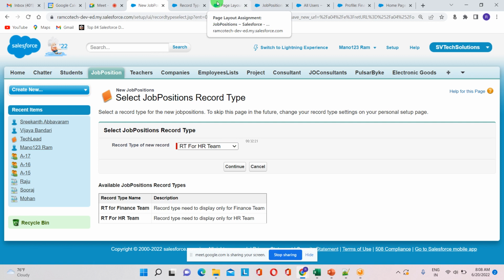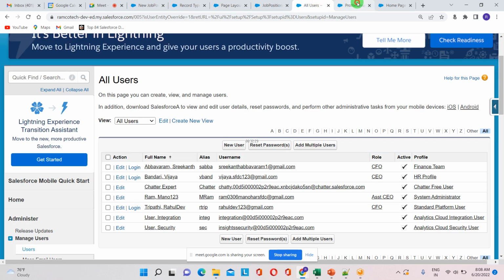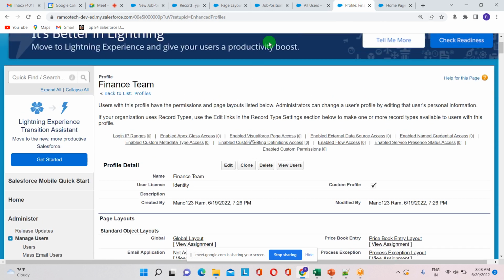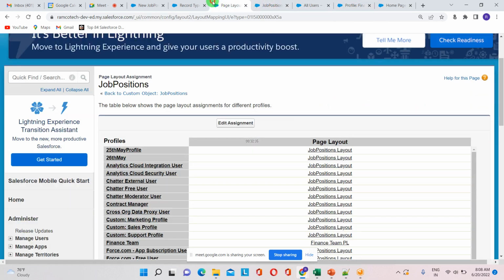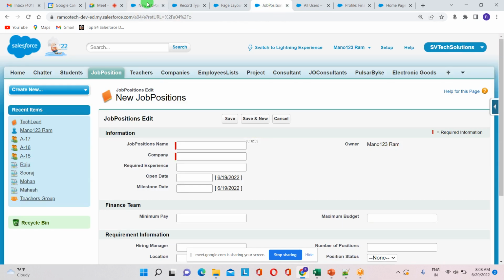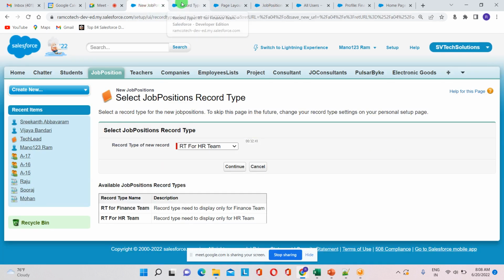I'm a system administrator, so I have two record types. So I can log in as HR team or as finance team. So I can select either one of these two.